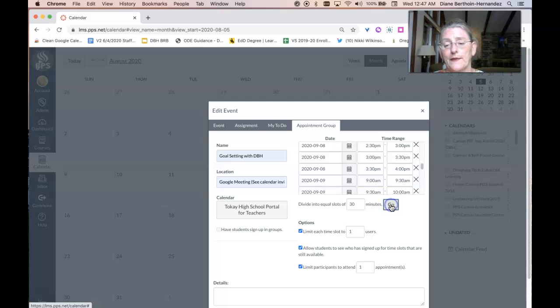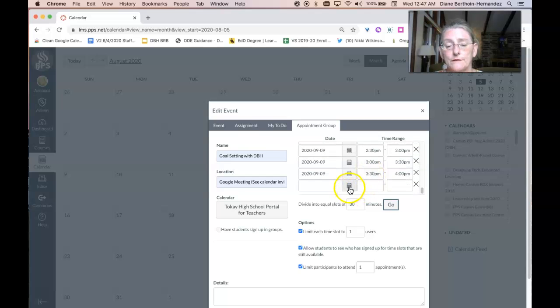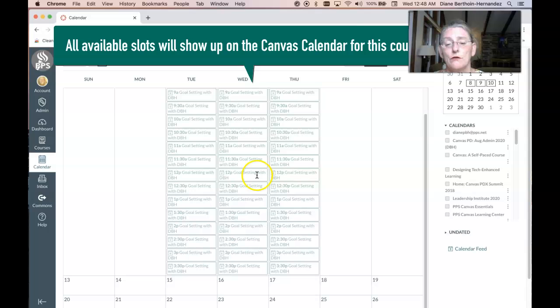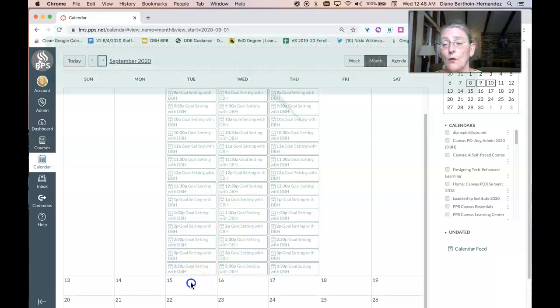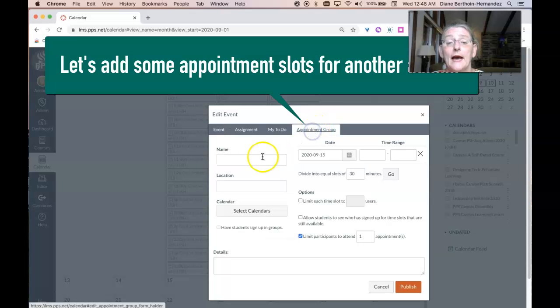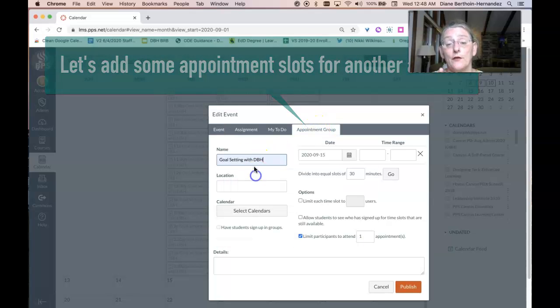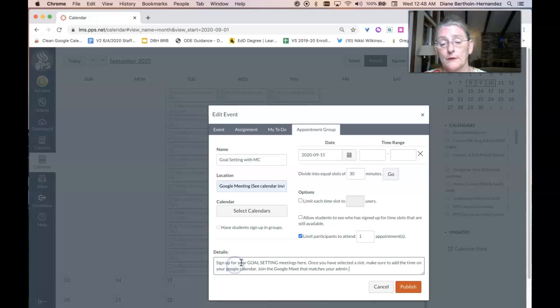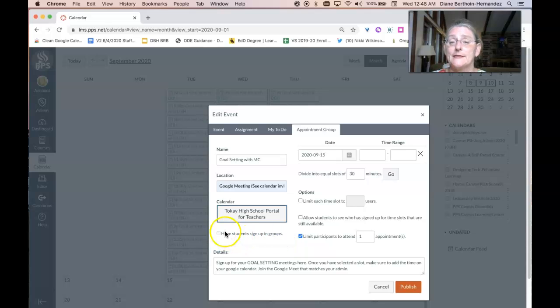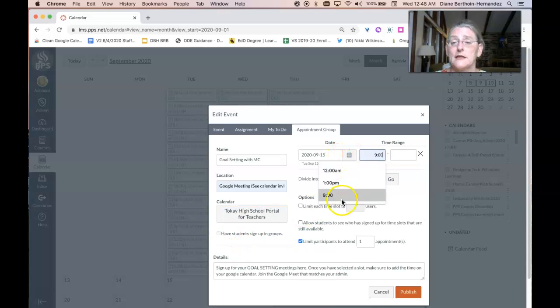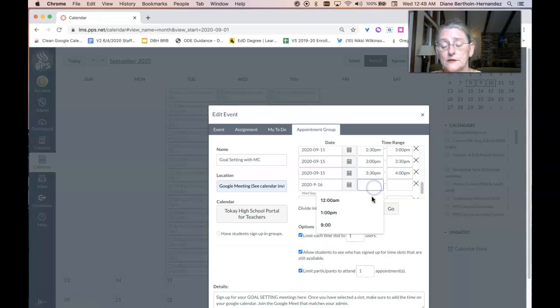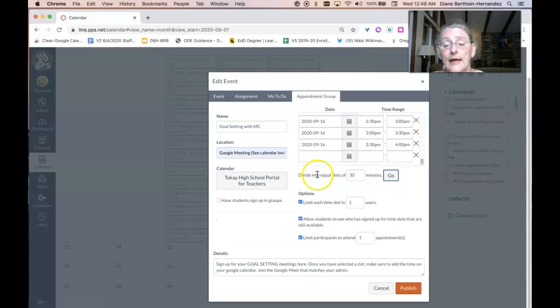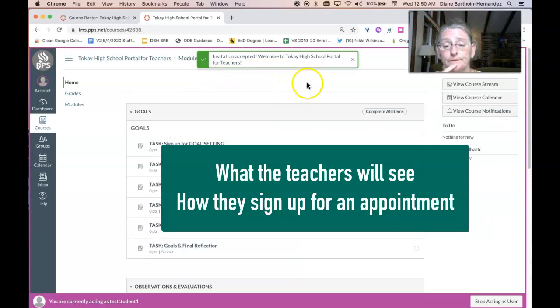So let's take a look at what that looks like on the calendar itself. And here you go. So here are all the appointment slots. Again, I can go back and remove any slots that I don't want. I'm going to add a few more slots for another admin who also is going to have appointments on a couple of other days. So I'm going to set that up. Same instructions. I've just got different names in there. So I would be letting my staff know, if you've got me as an admin, pick my slots. If you've got so-and-so, then pick their slots. So same thing, make sure to click on Go so that it creates those slots for you. And now let's take a look at what that looks like.